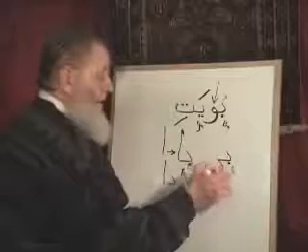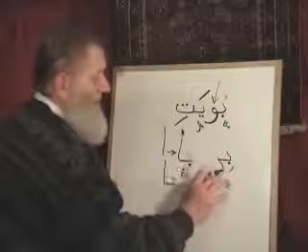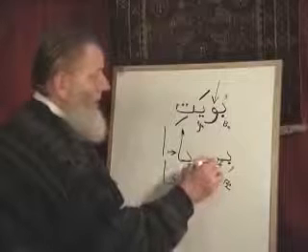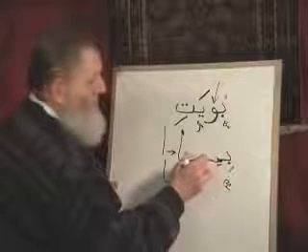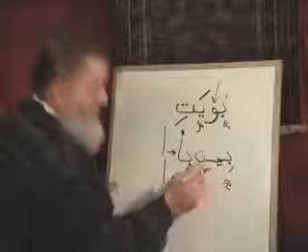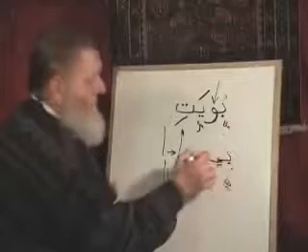Remember now, the Ya can connect to anybody to his left. So he doesn't have that same thing that Wow does. That's why you don't notice him. You see him turn into a stem like this. He blends right into the family and moves right on down the line with everybody else. So you don't notice him in here because he's part of the whole thing. Like in this word, bait.